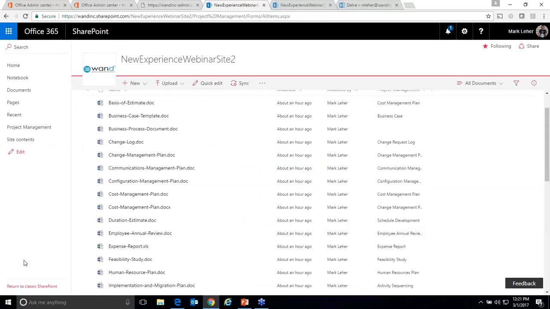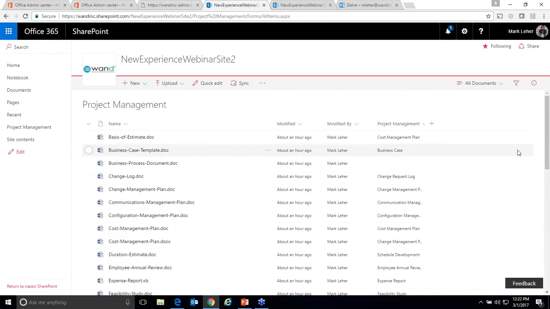There's no button to return back to modern. So to get back to modern, they need to close out their browser entirely and then come back to SharePoint, and then it will go back to what was set up by the document library owner or by the administrator. But this is kind of a catch-all button or a safety button if someone wants that classic experience.